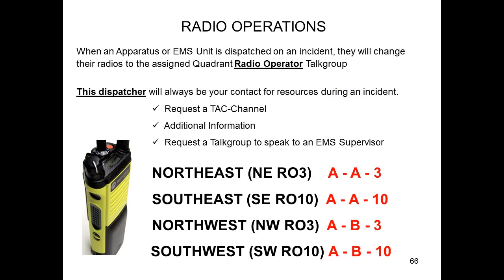So this is where we're communicating. Alpha Alpha 3 for the Northeast, Alpha Alpha 10 for the Southeast, Alpha Bravo 3 for the Northwest, and Alpha Bravo 10 for that Southwest. So if you need to get a TAC for a fire, and you're in the Northeast, you're going to make that request there on Alpha Alpha 3. If you're at 46s and you need additional information, running up and down the East Loop trying to find an MVA, check my callback, you make that request on Alpha Alpha 10. If you're on Ambulance 82 in Southwest Houston and you need to talk to a supervisor, you're going to make that request on Alpha Bravo 10.